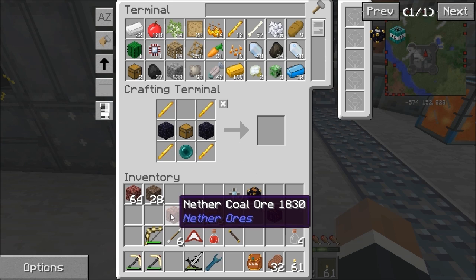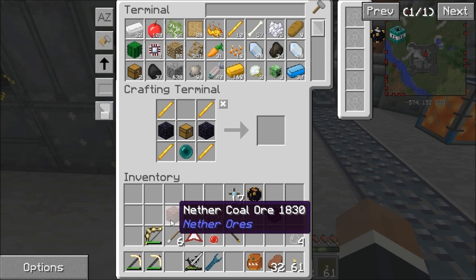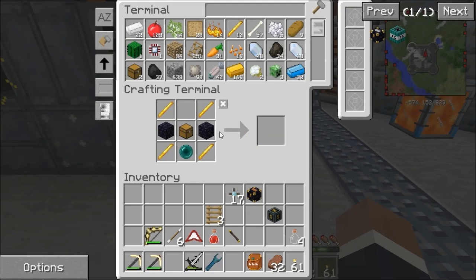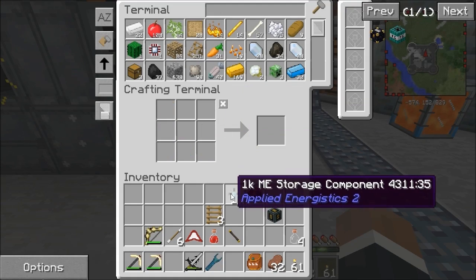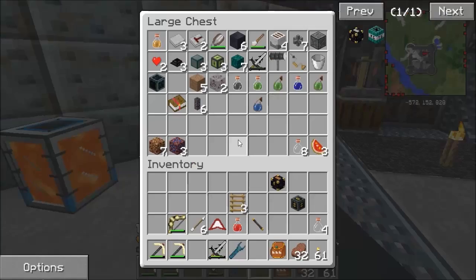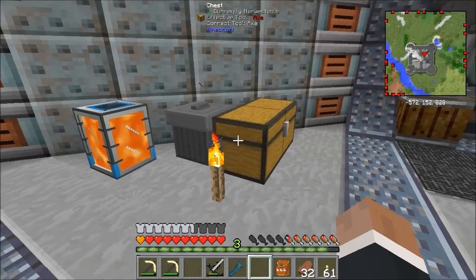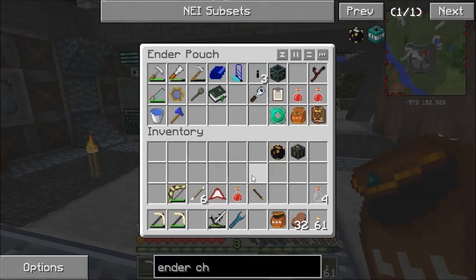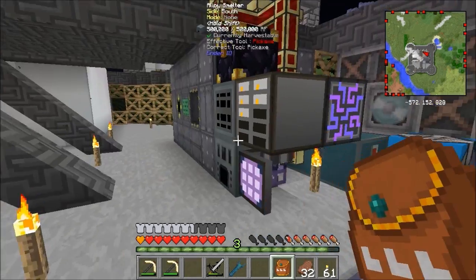I'm going to have miles too much of this netherrack. I can tell already. Let's just cook that coal up. So there we go. I've got an ender chest. I can't put that into there yet. I need to add it to the crafting components thing. And what else do I need? I've got that, got that. And what I've made is a couple more.